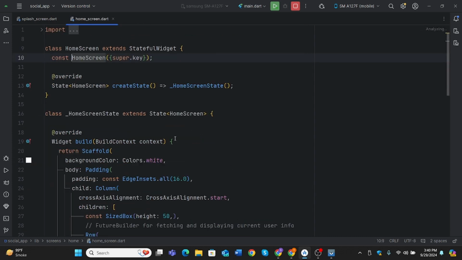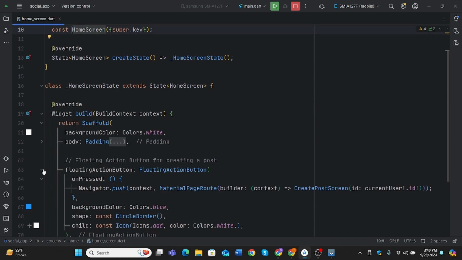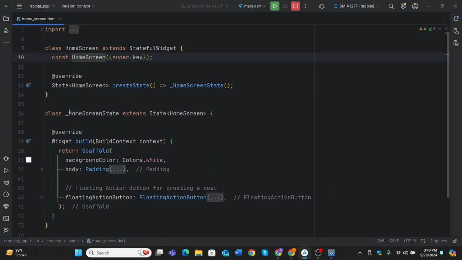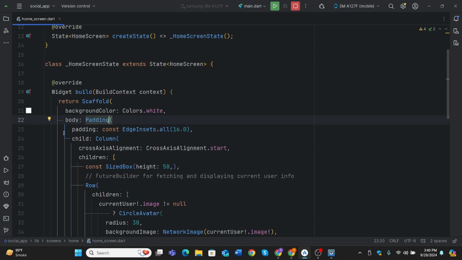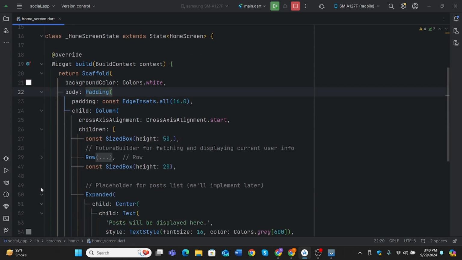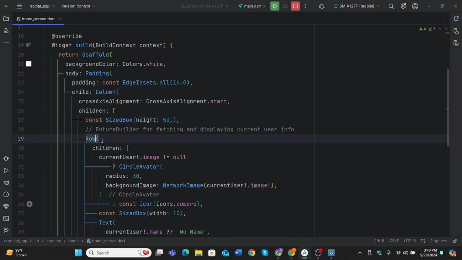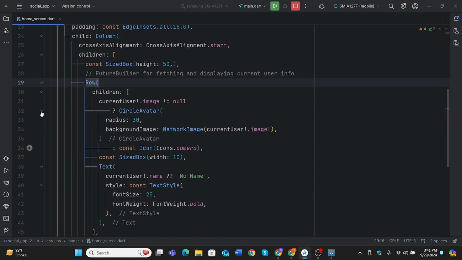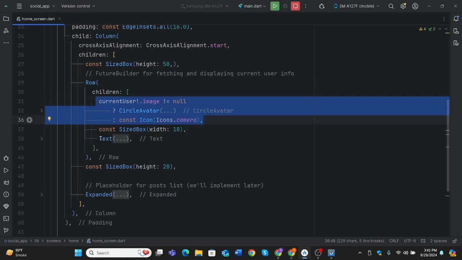Now come to home screen. There is code that I have updated, like in scaffold I have passed this white color, and in body here you can see there are multiple widgets, and there is a padding. Then column, in column I have added some space from top, and there is a row, and this row will basically contain our current user image and its name.